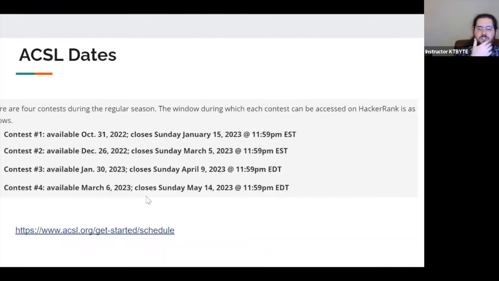So moving on to the dates, these are the dates. Basically, there's a fairly wide window of when you can participate in each contest. Back when everyone did this in school, it was intended that a school would just do it on one day, but they've really opened this up. They know people have different schedules, and you're allowed to take it pretty much any time in this window. So basically November through mid-January would be the first contest. January through February would be the second contest, and so on, progressing basically through May.